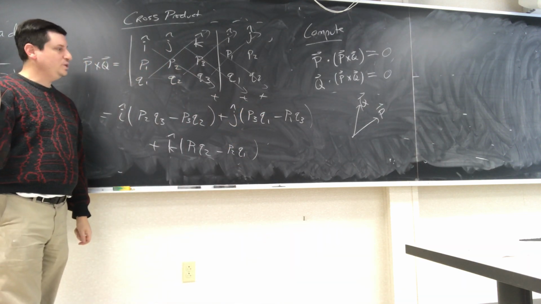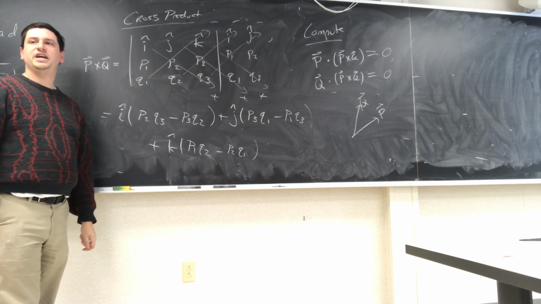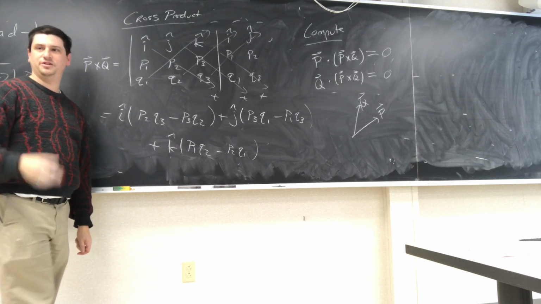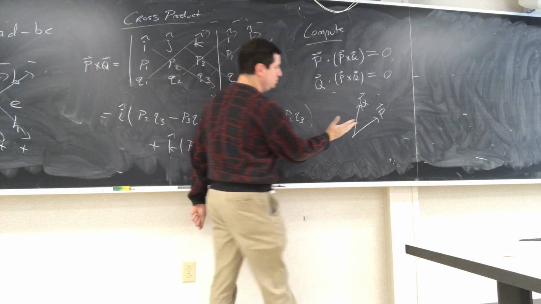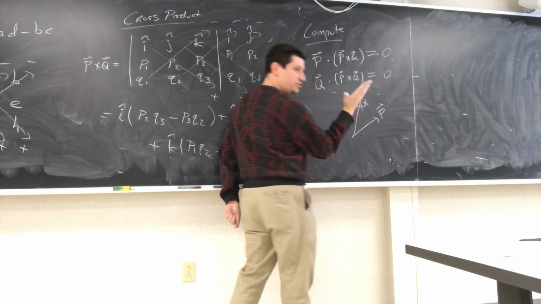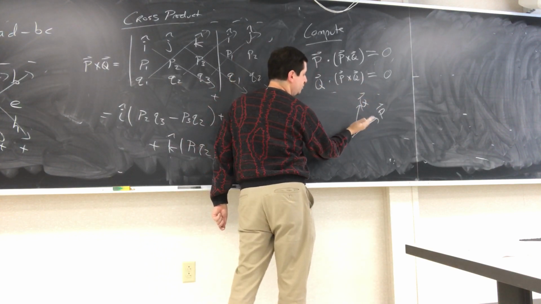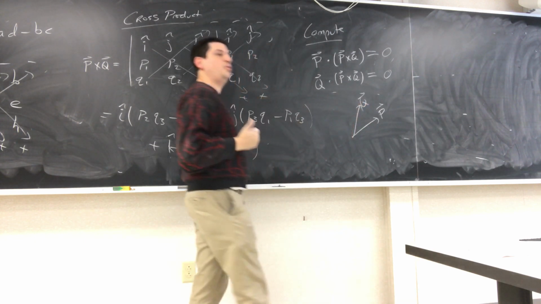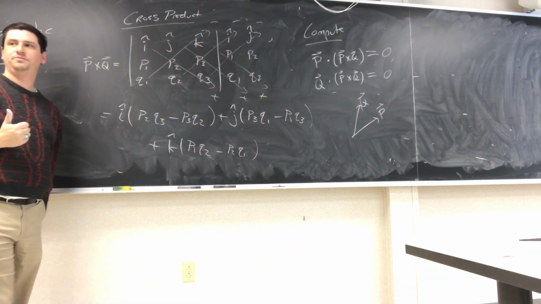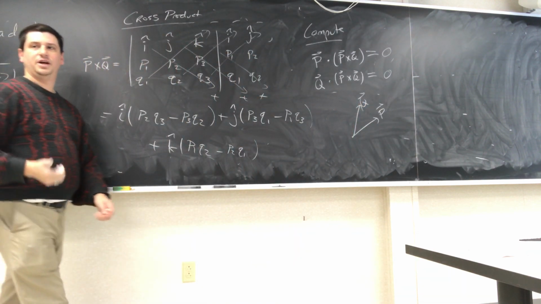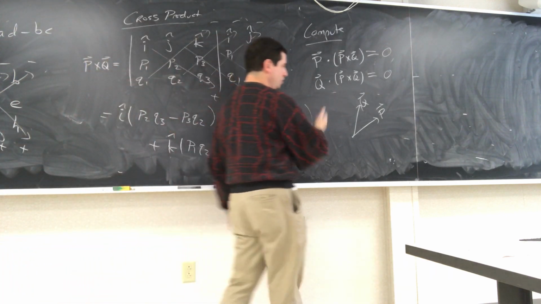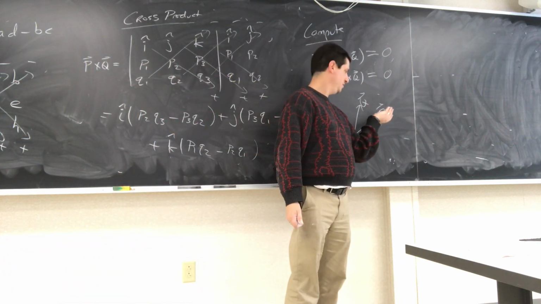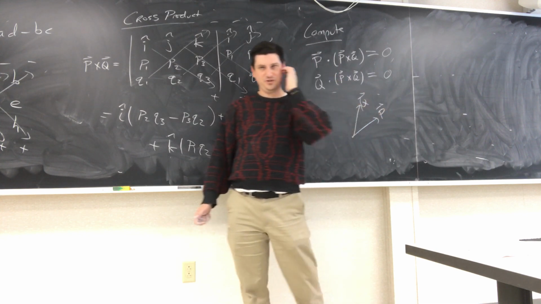Why? Well, we need to choose an orientation. We need to choose a convention. And the convention we've chosen is when you do P cross Q, you take your hand and you have your fingers curl from P to Q with your thumb pointing in the direction of P cross Q. And so you always use your right hand for this. Could you use your left hand? Yes, but then you'd be pointing in the opposite direction.